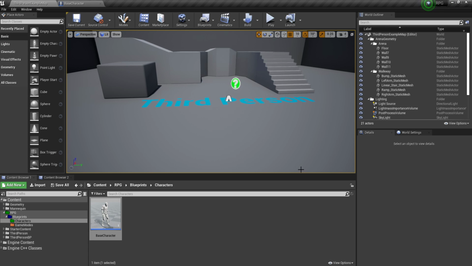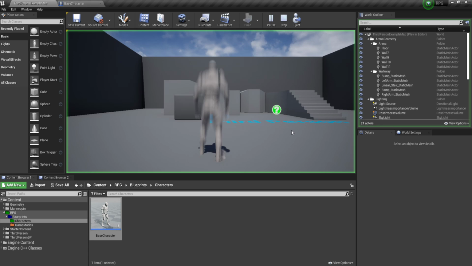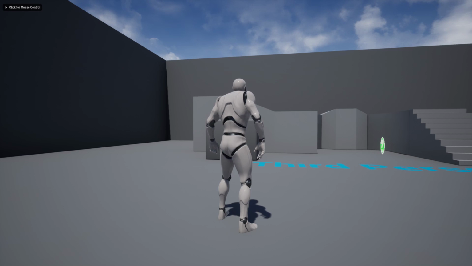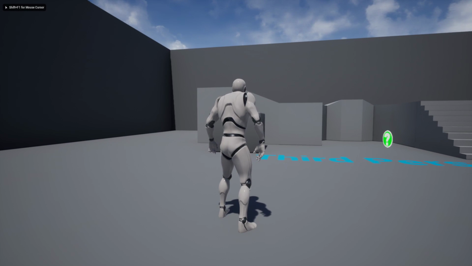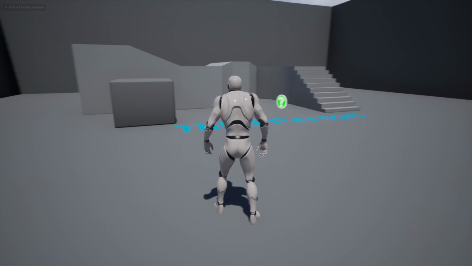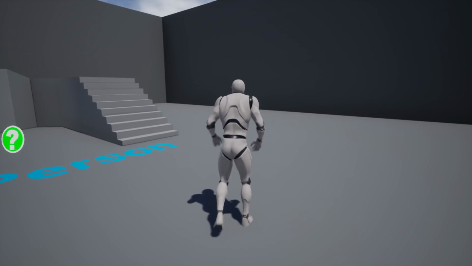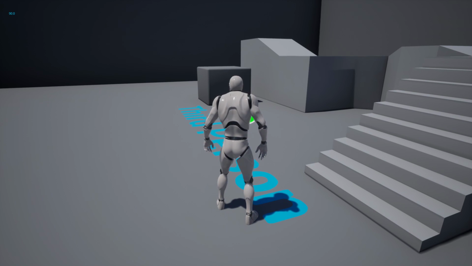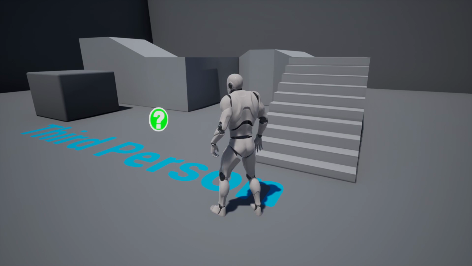So we got here in our level, and we're going to press the play button, and I'm going to hit F11 to full screen this so it's a little easier to see. And up in the upper left hand corner is where you'll see the print strings happen. So if my character's running around, and I press the H key, we should see a 90 appear in the top left in blue. So now I should have 90 health.